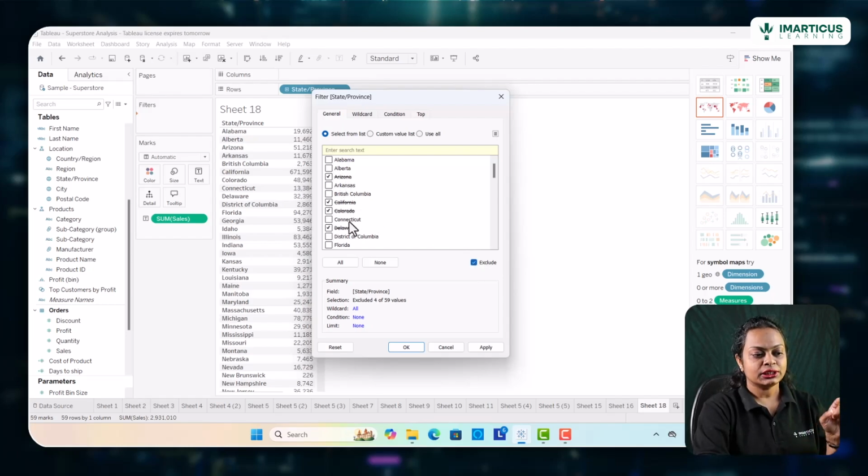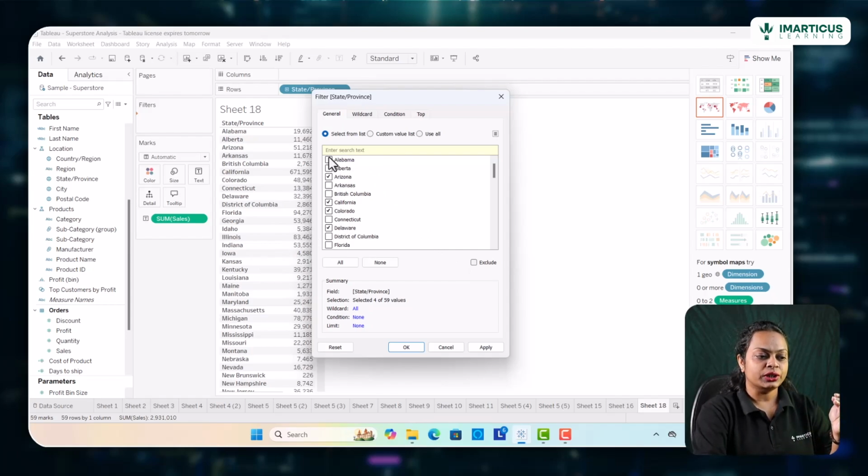What will happen is, if you see, these names have been struck out, which means what? These 4 values which I have selected will ideally be filtered out and the rest of them will be included. So if there are multiple values which you want to select and only a few which you want to filter out, you can use this exclude option, which could be beneficial.